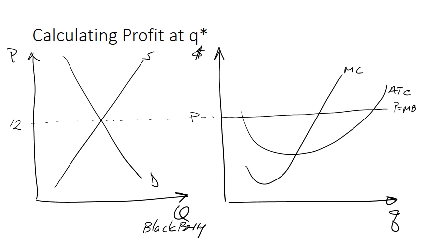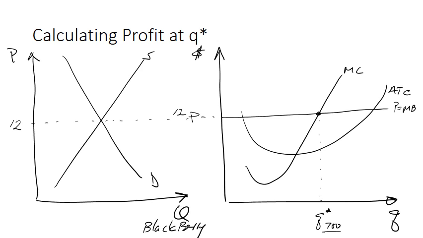Okay, so first thing I want you to always do whenever you're working any of these problems is find the spot where marginal revenue equals marginal cost. That's going to be right here. Once you have that intersection, just like we were doing on the last slide, you know your Q star. Let's say that this Q star is 700. We know that our price is $12, and we know that in order to produce 700, it's going to cost us something. We're going to use the ATC to figure out how much it's going to cost us.